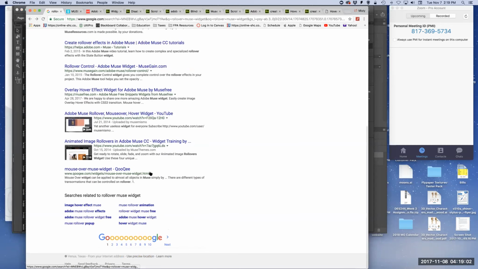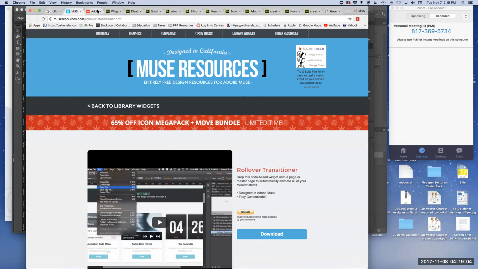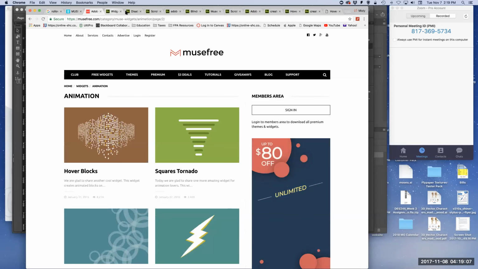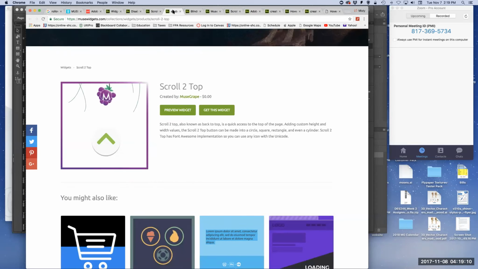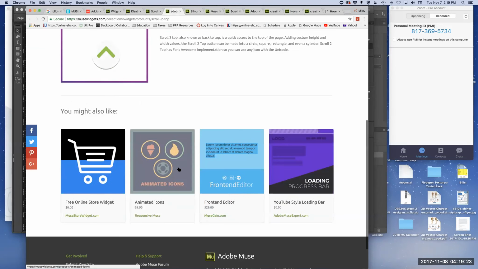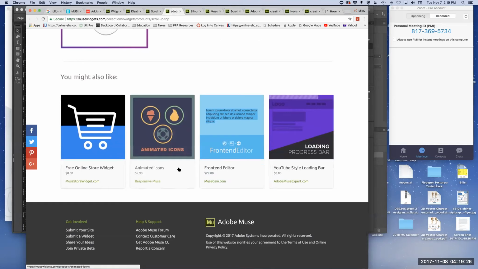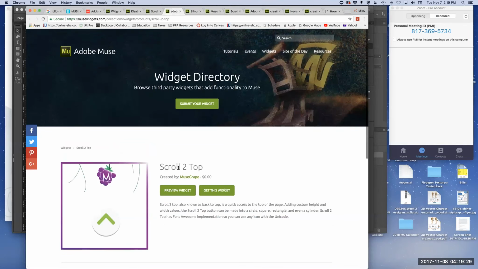So just spend some time, guys, going through these widgets before you start mocking up so you can figure out how to incorporate some of this stuff in your website to really make it go, wow, this is cool. Because that's what you want your website to do. You want people to look at your website and go, oh, wow, this is good. Because that gets attention. They're more likely to hire you if they really like your website. It's just the way it works, because if they like your website, then that means you're awesome. Those little extra touches, to the general population, they think that stuff is cool.